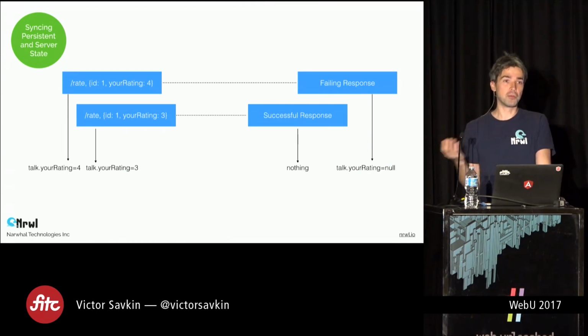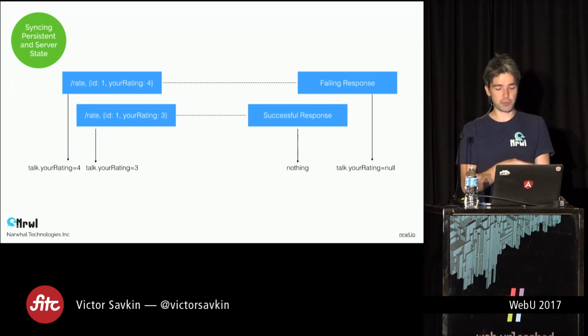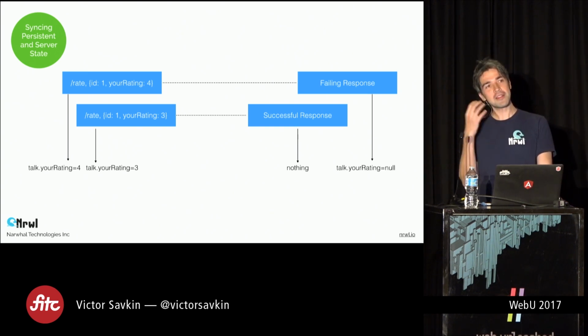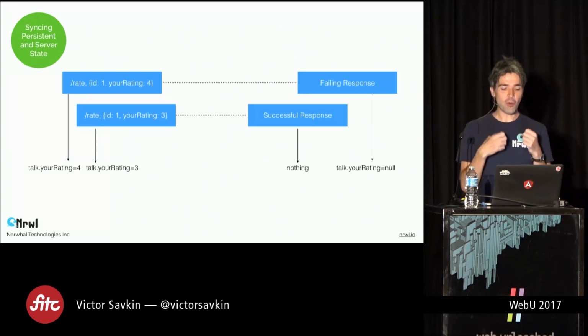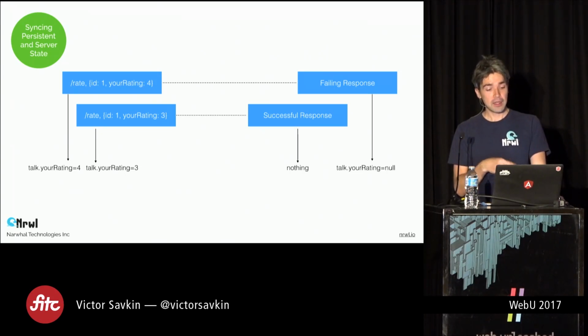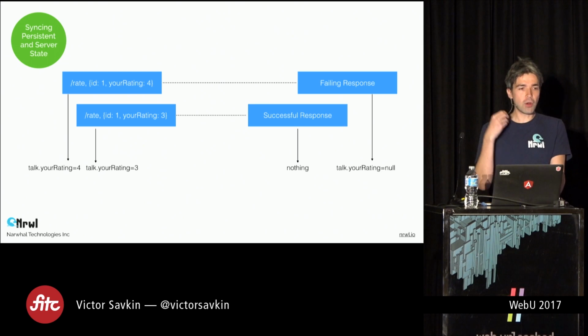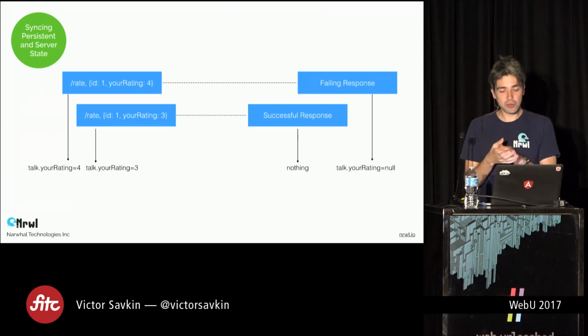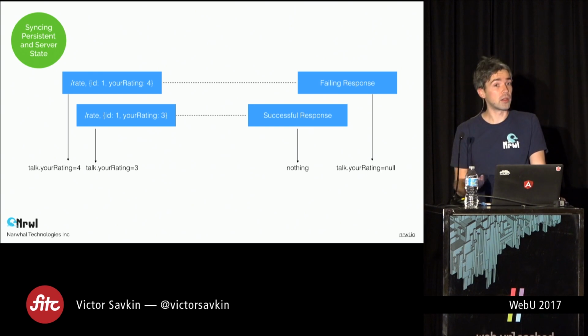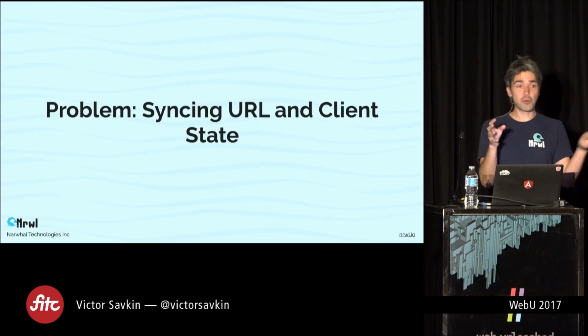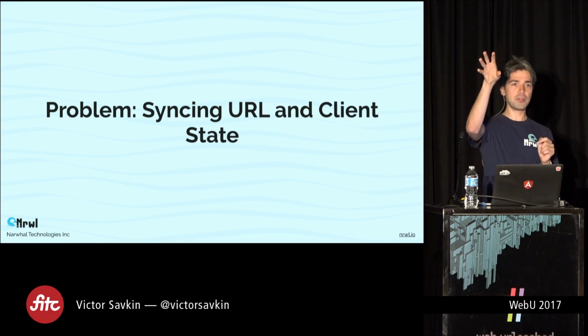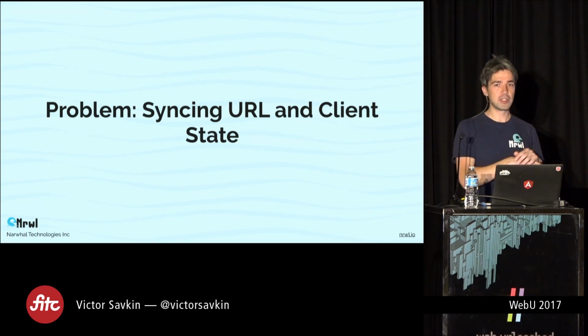Most web applications suffer from problems like that. Pretty much every single application I look at, with pretty much every single client I work with, they have lots of problems like that, lots of issues like that. If you think that your application doesn't have them, chances are you're overconfident. That's because any web app has a gazillion errors of this sort. And as you can see, ad hoc solutions that I try to apply do not really work well. We need a more holistic solution, a more thought-through solution, which I'll talk about in the second part of this talk. All right, so that's the first problem. Synchronizing the server state and the persistent state is just super challenging. Yes? We try to fix it, still broken.